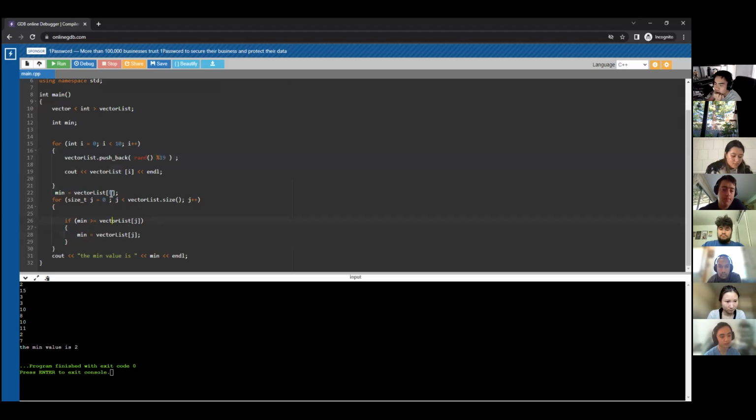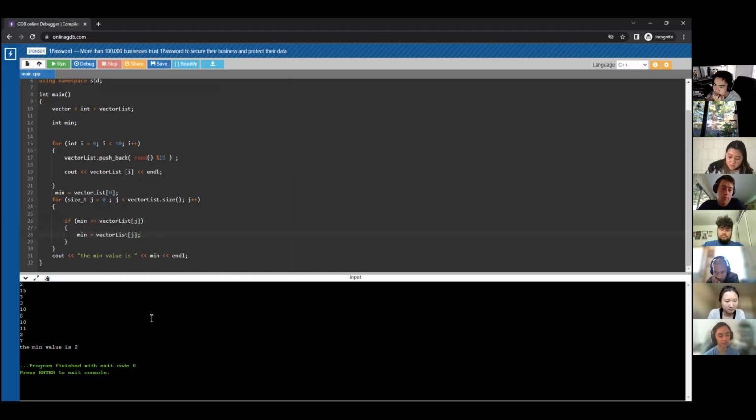Okay, if it's bigger than 0. Yeah, so min equals vector list, line 22 is saying that my minimum value, I'm just going to set it equal to whatever is inside the vector list. In this case, we just chose 0 because it's convenient. It's the 0th position of vector list, so 2 in this case. Vector list square bracket 0 means the 0 position, whatever's in the first position of your list. So like the first row. Exactly, perfect.